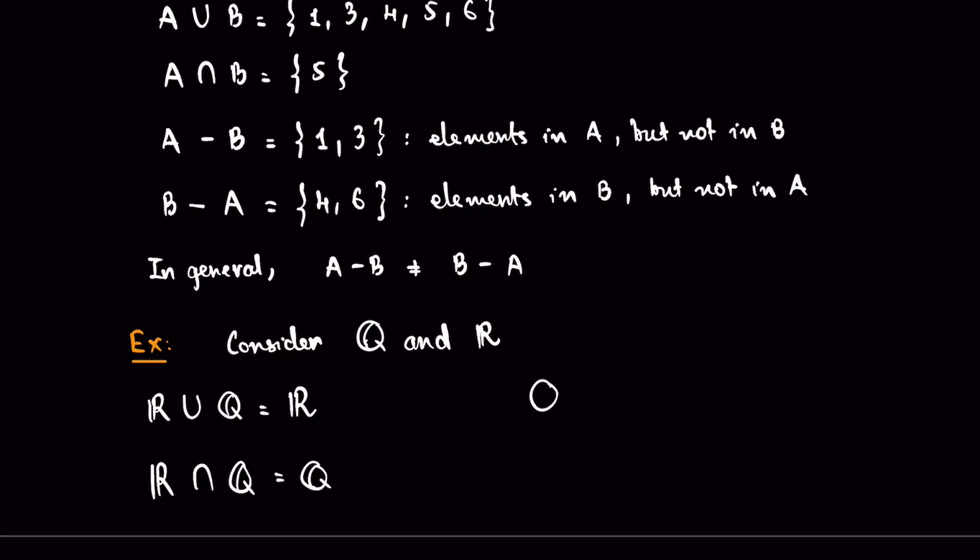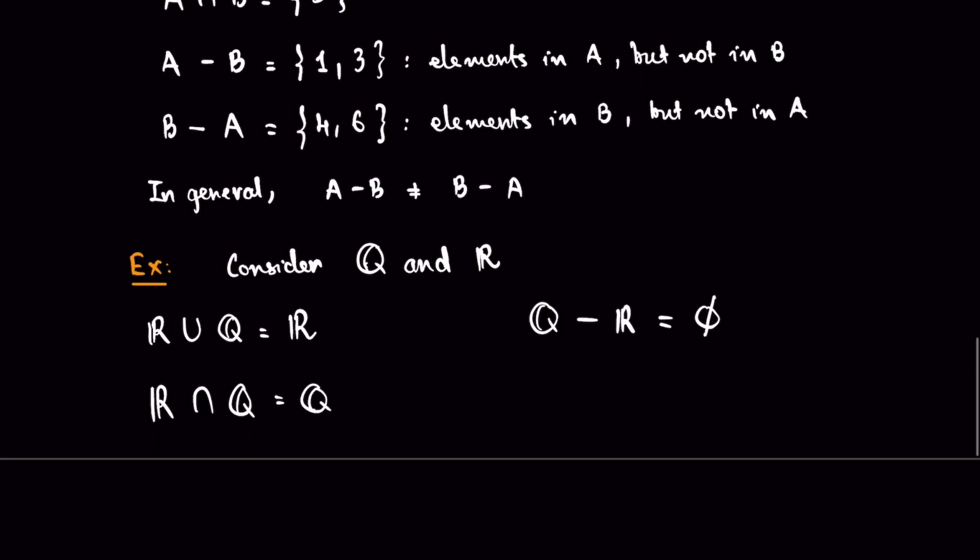Now if you take the rational numbers and you get rid of the real numbers, the answer should be the empty set, because the set of rational numbers is a subset of the real numbers. By getting rid of the entire real numbers, you're going to arrive at the empty set only. But when you take the real numbers and you subtract or get rid of the rational numbers, what remains in the set is going to be the set of all irrational numbers.